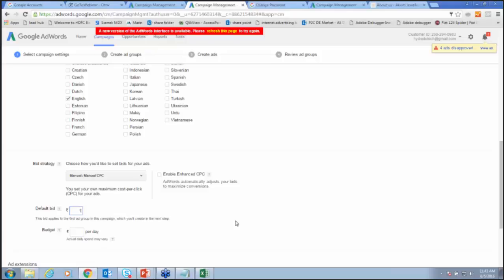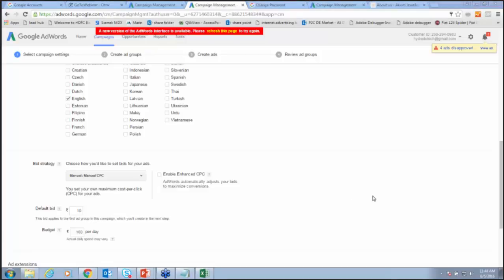Suppose you have your bid as 10 rupees, you can put in multiples of 10. You can put 20 only, but if you put 20 and two clicks happen, it will be exhausted, and your advertisement will never come on the top, because in the meantime, if you get 2 clicks, your entire budget is exhausted. So it's advisable to put at least 10 times the minimum budget. So you can put 100 here, but the point is how to decide it.